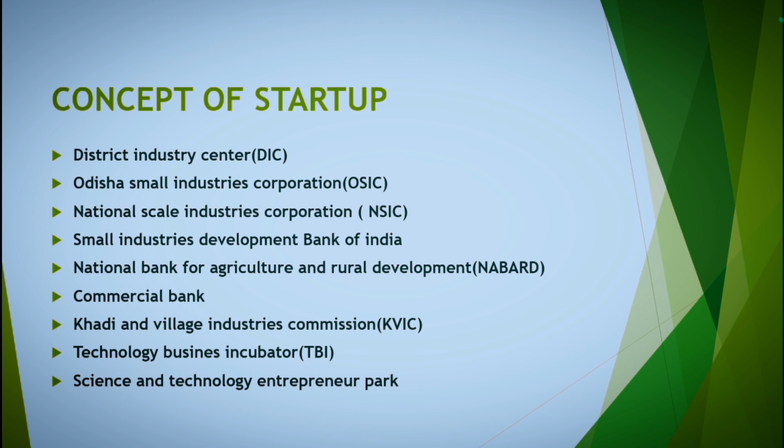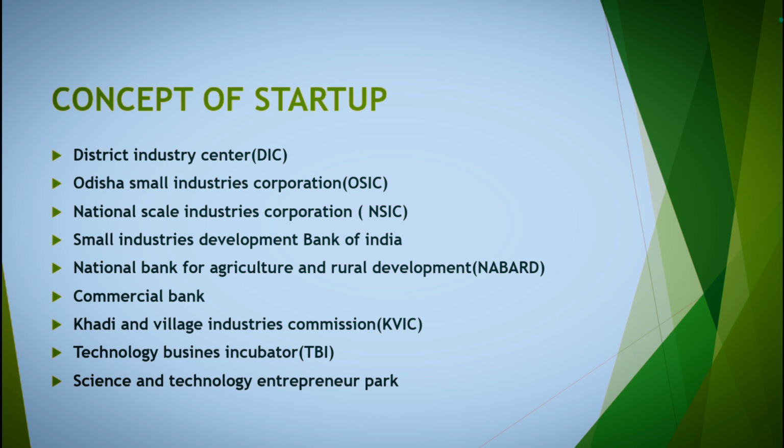It was most probably established on 3rd April, I hope so, in 1972 as an absolutely owned organization of the state of Odisha. The essential objective of this corporation is to help, assist and promote MSMEs, meaning micro, small, medium enterprises within the state for their sustained growth and development to accelerate the industrialization process within the state.